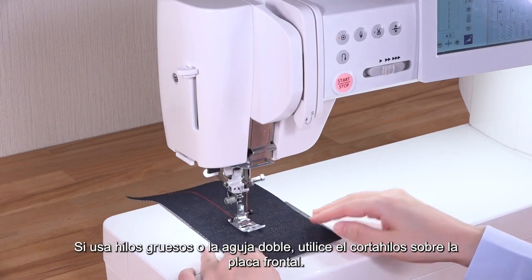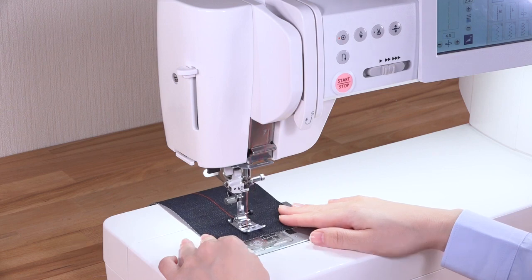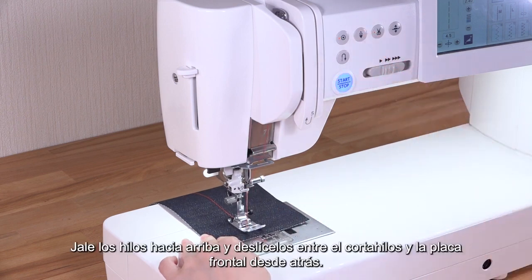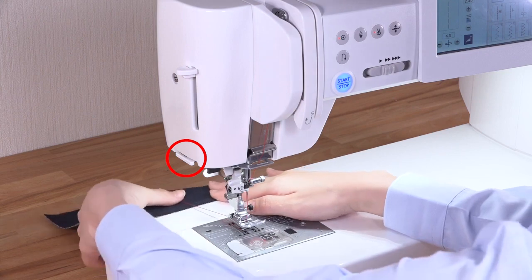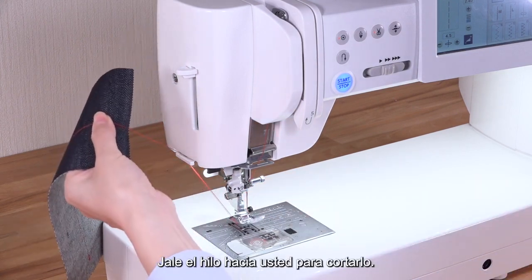If you use thick threads or the twin needle, use the thread cutter on the faceplate. Pull the threads up and slip them between the thread cutter and faceplate from behind. Pull the threads toward you to cut.